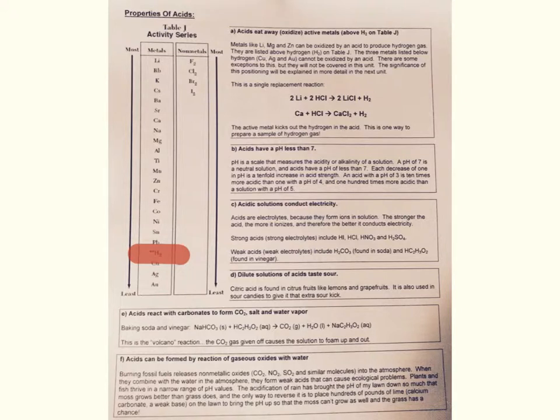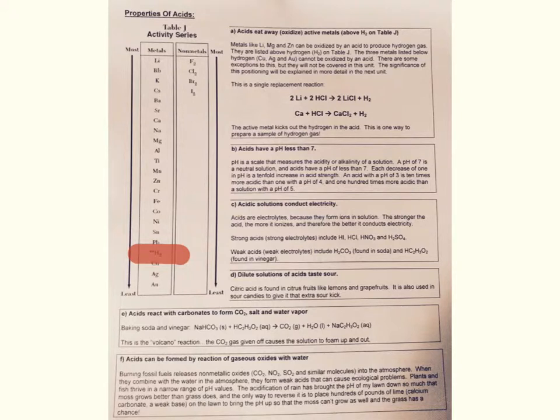As I said earlier, acids have a pH less than 7. What you need to know, though, is the closer you get to 1, the stronger the acid. Or the further you get from 7, which is neutral, the stronger the acid. Each pH value is a 10-fold increase in acid strength. Therefore, if I go from a pH of 5 to a pH of 3, that's 2 pH places, or 10 times 10, which is 100. So a pH of 3 is 100 times more acidic than a pH of 5.